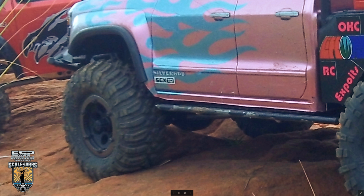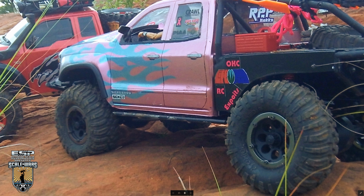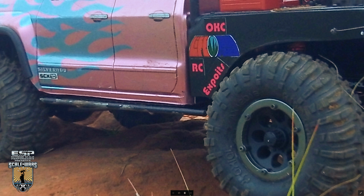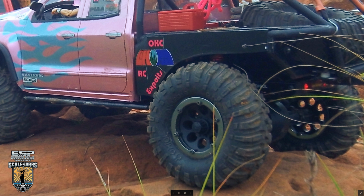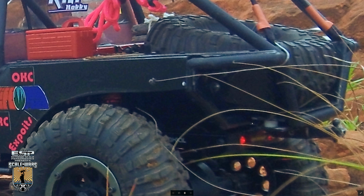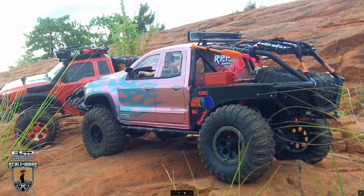I'm not sure if that came with it or is an aftermarket thing, but I dig it. Also looks like some aftermarket rock sliders here, which of course I probably have in the parts list, but don't remember reading it. So yeah, I like it, man. He stuck with the Axial wheels and tires, kept the actual scale hubs on there. They come with them, which is pretty cool. What else we got here? I see your homemade hitch there, lights in there. Altogether, it looks pretty good. First impression, not too bad.